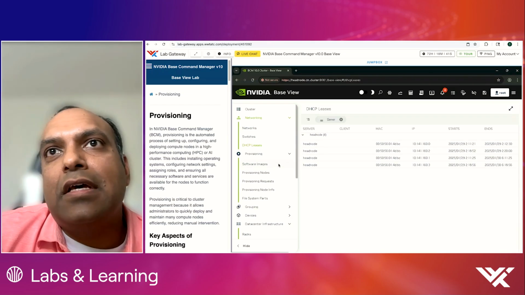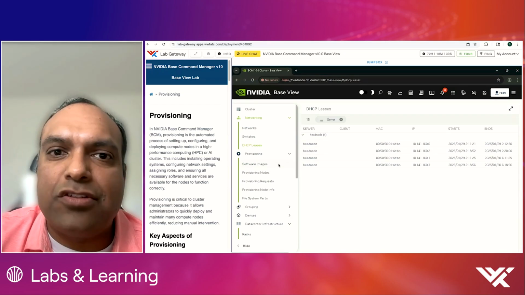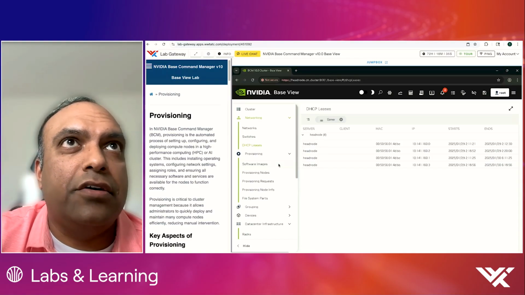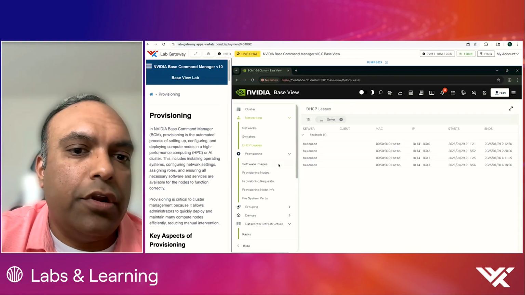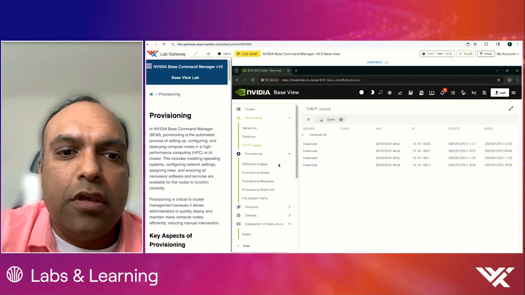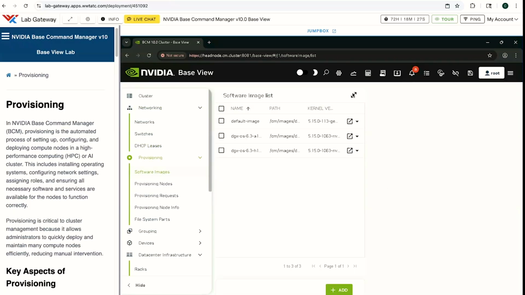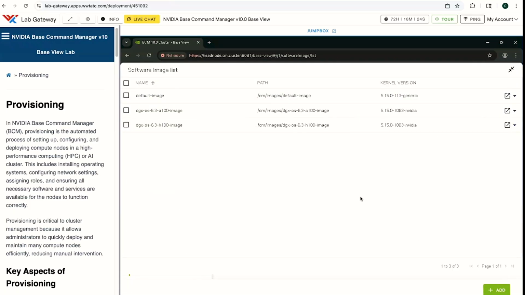BCM is made for, but not solely for, BasePod. And BasePod includes DGX nodes as our worker nodes in the Kubernetes cluster. So when we start with software images here, I'm going to expand this out so it's more visible. We'll see 3 default images that have been built out for us. And these images will be used during PXE boot.